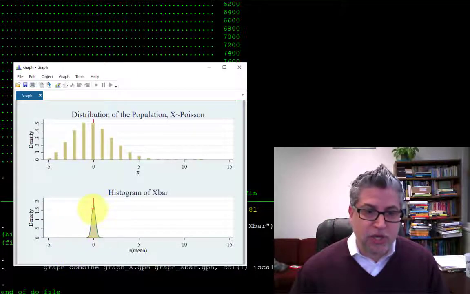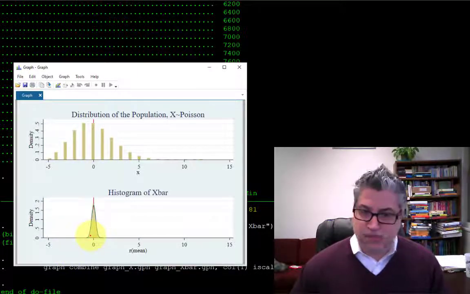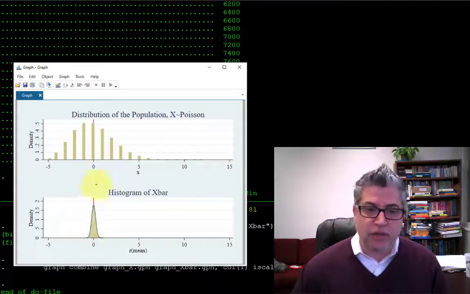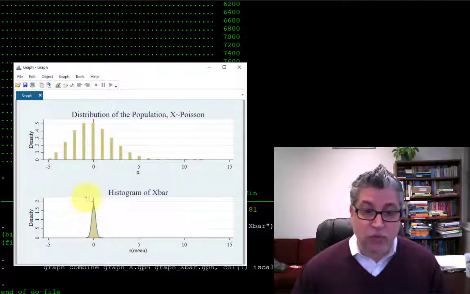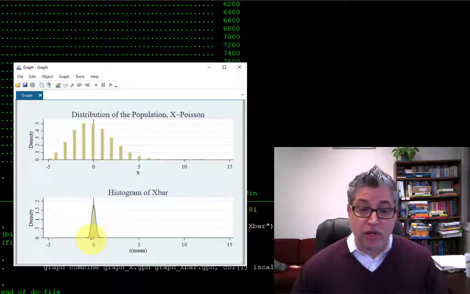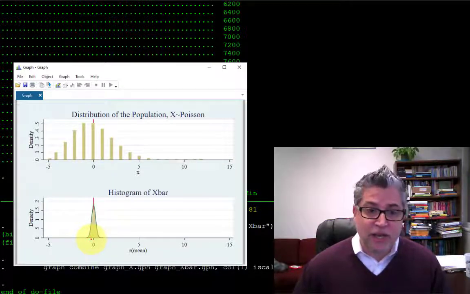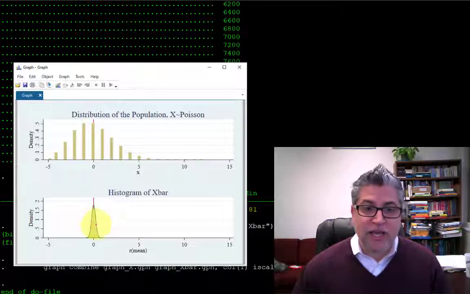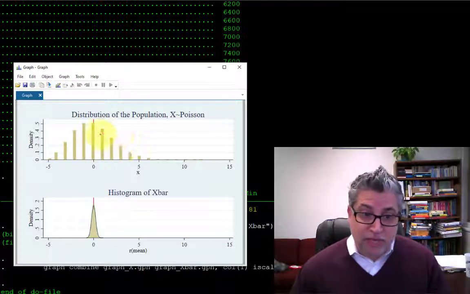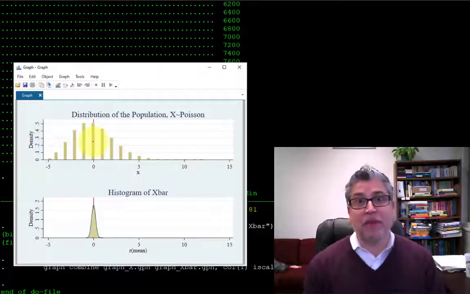This is the distribution of X bars. It is dead solid normal. It is unbiased. And it's really precise because we had a sample of 100. So the square root of 100 is 10. And so the standard deviation of this guy is equal to the standard deviation of this guy, but you're dividing by 10.